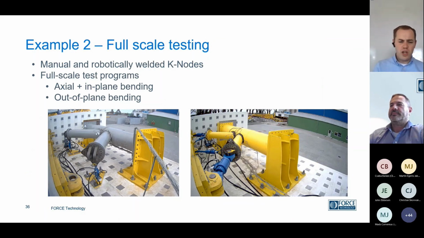So here, you saw the picture on the right already, but just to give a little more about the testing examples that we did on the full scale jacket nodes, we did two different loading cases. The one on the left, we were testing an out of plane bending. So we were trying to get fatigue failure on the bottom of the weld because we ran a load program where we did the braces in tension. So when we pushed up on the hydraulic cylinders located on the bottom of the brace closest to us, we pushed up and then went back close to zero.